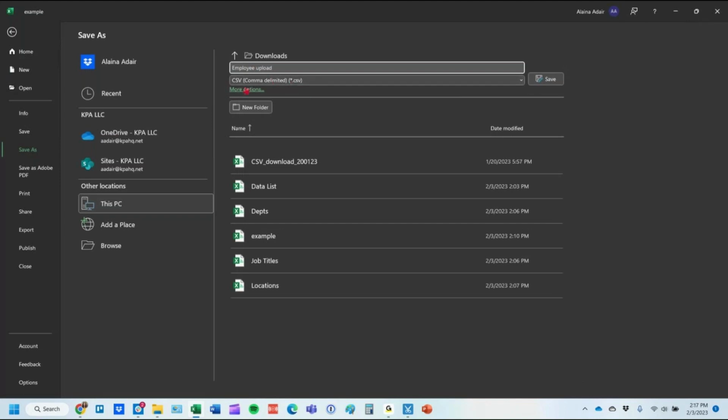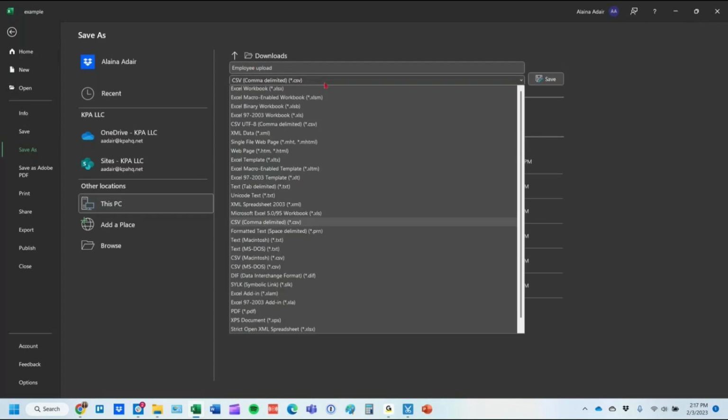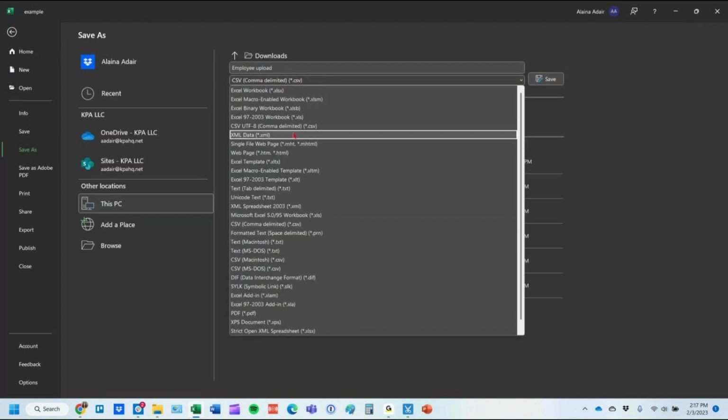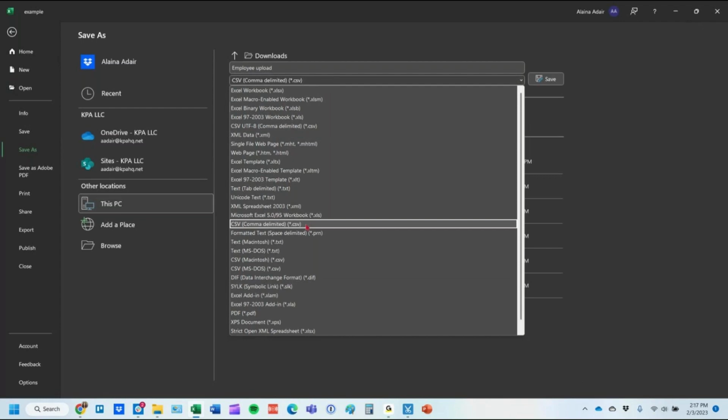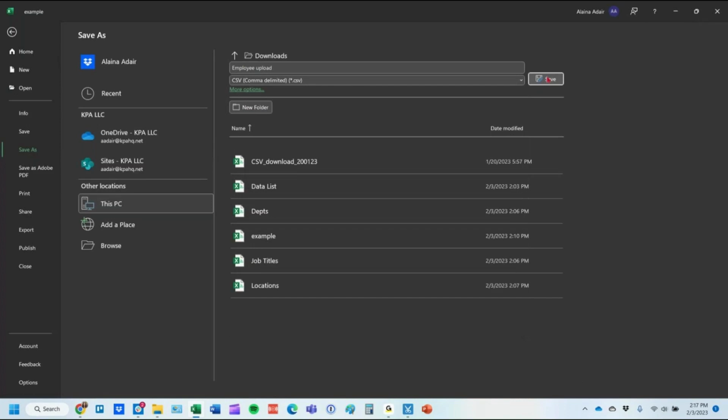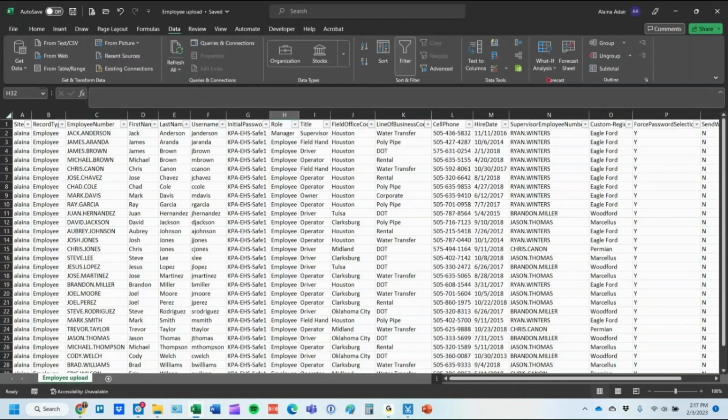And then also you'll want to make sure that it's in that CSV format. That's the file type we need to upload. So if for some reason it changes, you can always just toggle it back to this one or this one, both of these work. So if it's the CSV or the CSV UTF one, both work, you just save your changes. And then now we could try to upload it from there.